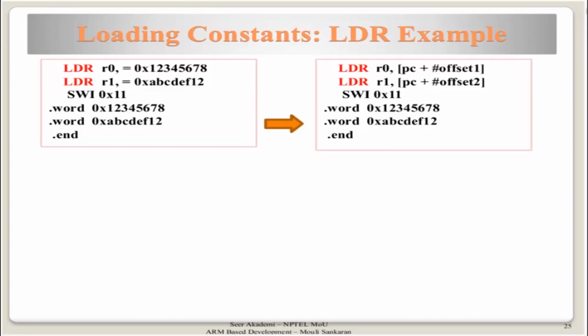These are two instructions. Assume this is at location 100, for a change. At 104 this instruction is there, at 108 this instruction SWI is there, and at 10C this word is stored. Please remember, code and data can reside in the same memory because we have a Von Neumann architecture, and this code and data memory can be the same. They can be together. The only thing you have to make sure is that you don't make R15, the PC, point to the data area which you have reserved. So 10C and then this will be 110.